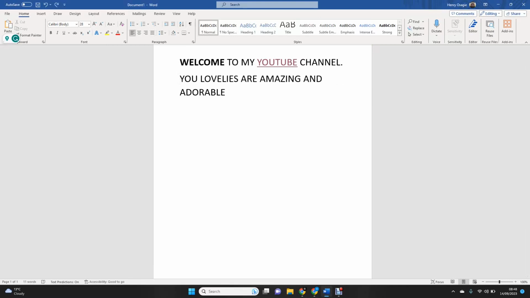Beautiful. Now, Control M. What does Control M do? Control M moves the text. It moves the text to the left or the right hand side, but I think only the right hand side. I may be wrong, but I'm very sure only the right hand side, not the left hand side.